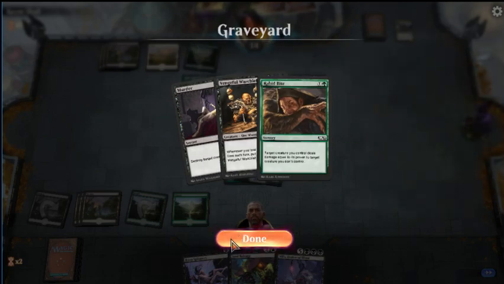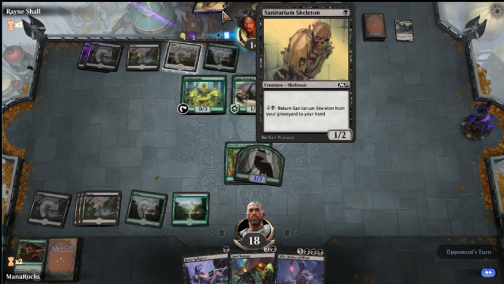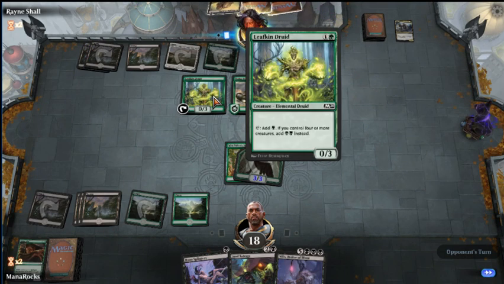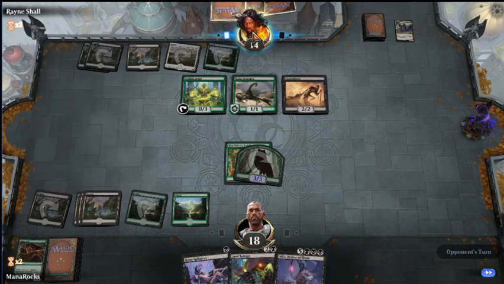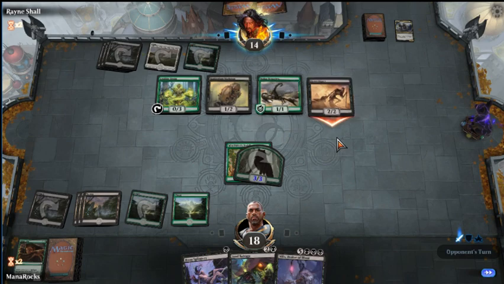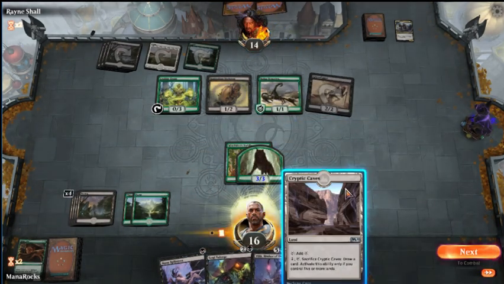Sedge Scorpion, sure. And get the Sanitarium Skeleton back. Looks like they're going to activate, and then next turn this will start tapping for double green, which could matter. They have a 7-drop in their hand or something. Good news is they're not threatening a lot of damage. I can actually just leave this back on defense right now.